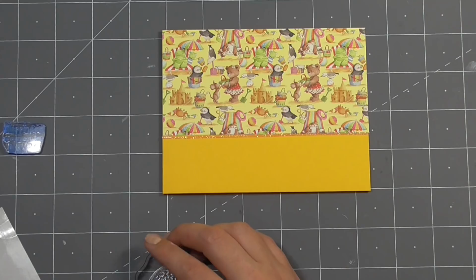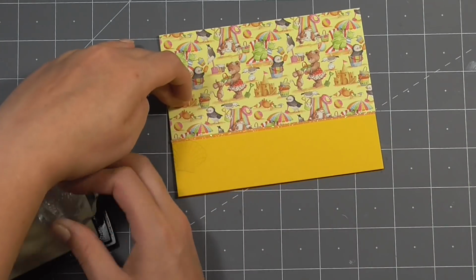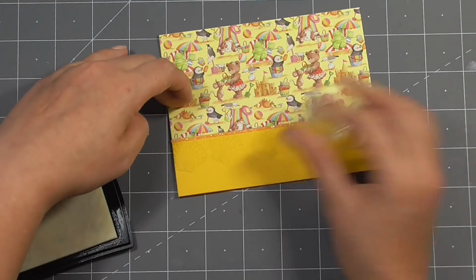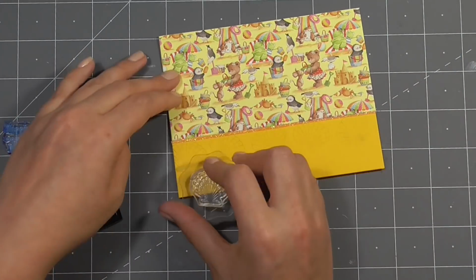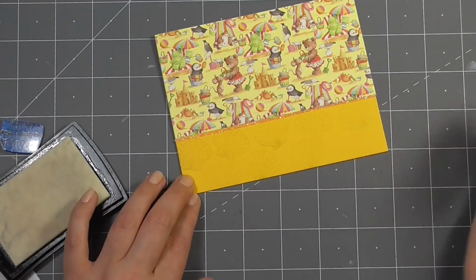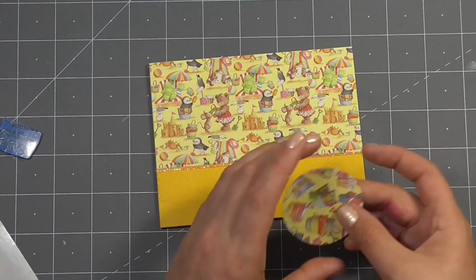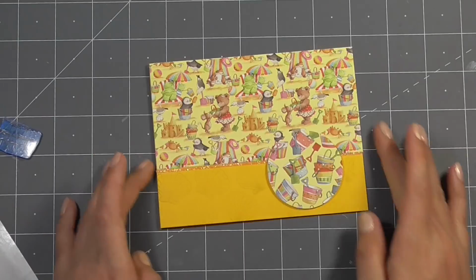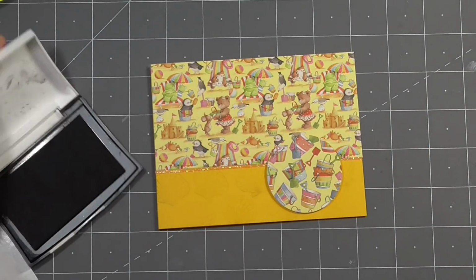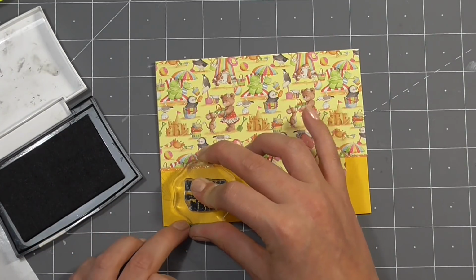So I decided, rather than having that yellow base be kind of plain as it is, to use the shell and just stamp that in Versamark. My Versamark ink pad is not the cleanest. I should probably look to invest in another one, but it still works. So yeah, I'm probably not going to invest in another one. And what that does is apply almost like a watermark effect to the background, so you can see those shells but they're not super obvious.